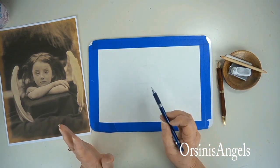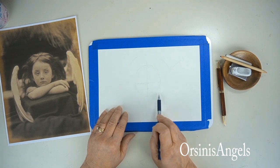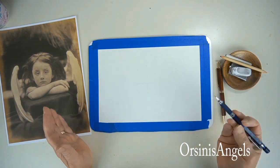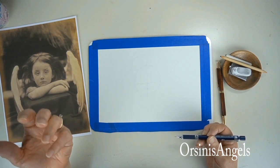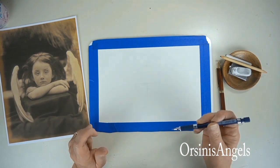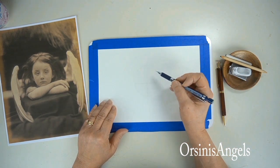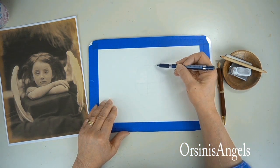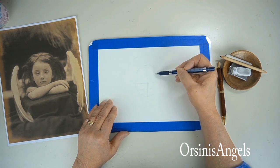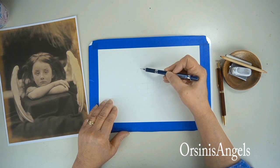And again, I say this a lot, I'm not going for perfection, I'm going for pleasing. So it doesn't have to be perfect, it doesn't have to look exactly like the photo. It's basically, this is giving me an inspiration to create. So I am just going to keep sketching, and basically her eyes are quite wide apart. So I'm going to put a line going down and another line going down.